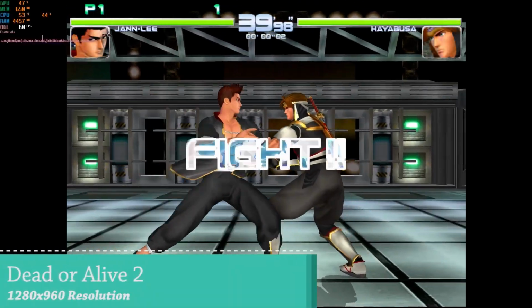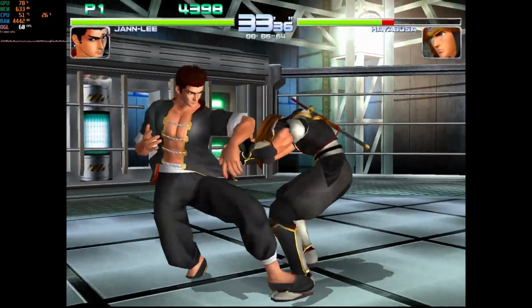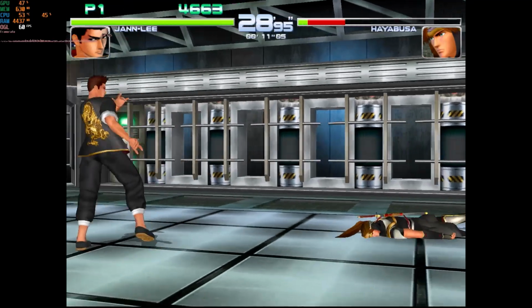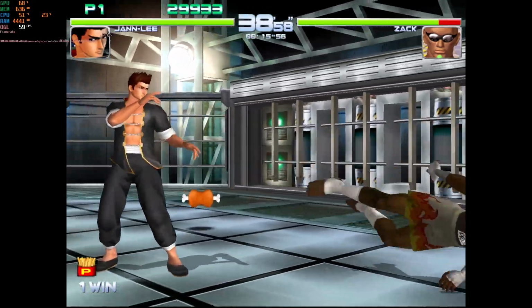Okay, for the test I wanted to also check out some Sega Dreamcast, and 1280x960 resolution was the one I got with the best overall stable 60 FPS performance. All the other ones I tried, even full HD, I didn't get a good overall performance there, with a lot of dips to the point that I found those games not really enjoyable anymore.